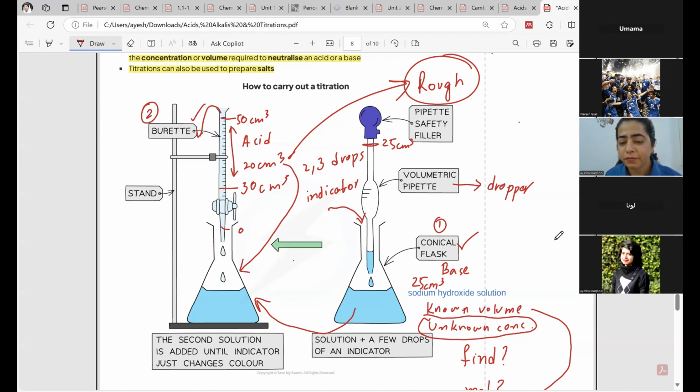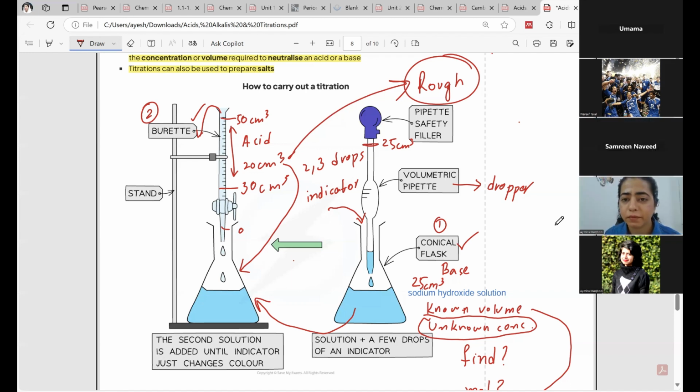Yes, Varif, any question? Yes, Luna, one minute, Varif's turn, then I will take your question. Miss, I didn't ask a question, but I just wanted to write the meaning of rough titration, so I can write it. Wait, it's written already. You will just highlight the stuff. Just understand, then we'll highlight everything. Yes, any other question? Yes, Luna?